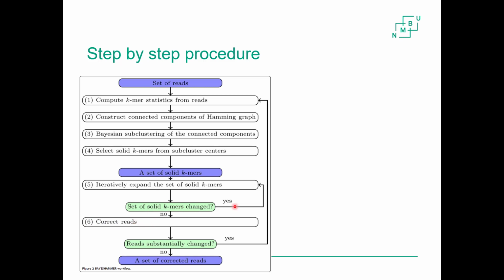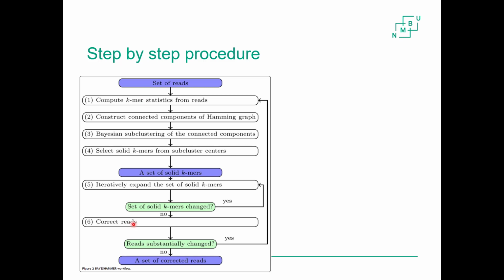So the point is to take a set of reads as input, a FASTQ file or 2 FASTQ files if we have Illumina data. And the output is also FASTQ files. So we start out with some reads and we end up with some reads, but the point is that we now will try to eliminate sequencing errors in these reads.